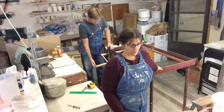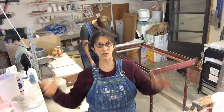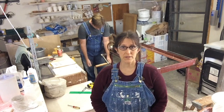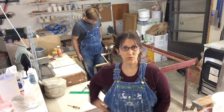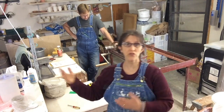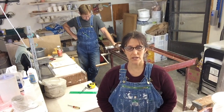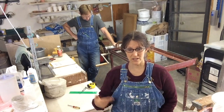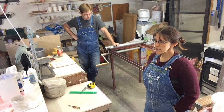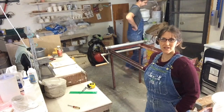For home use, this is fantastic. For school use, or studio use where you're using it with other people, your other people are going to have to move their slabs anyway. If we both wanted to use the slab roller, sure, I'd have to roll out my slab and then move it. So maybe the other kind would be easier. It's certainly easier to adjust the height. But you use about the same thickness of slab every time you roll out a slab.